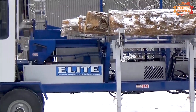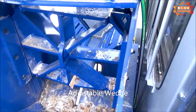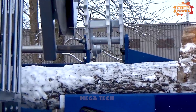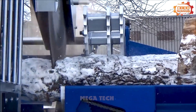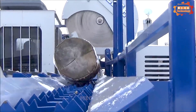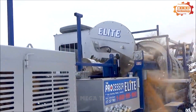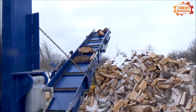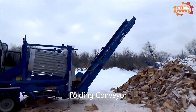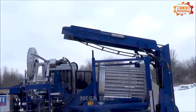Bells Elite is a professional wood chipper manufactured by the Bells company. The machine is designed to chop hardwoods and softwoods into uniformly sized firewood logs. It has a powerful 22HP motor that can chop logs up to 12 inches in diameter, and features two chopping slots allowing users to chop two logs simultaneously. Bells Elite also has an automatic lubrication system, helping the machine operate smoothly and durably, and can chop firewood logs in just a few seconds, saving time and effort.